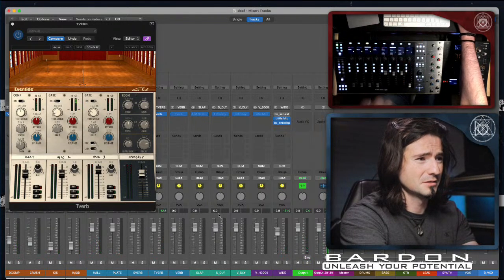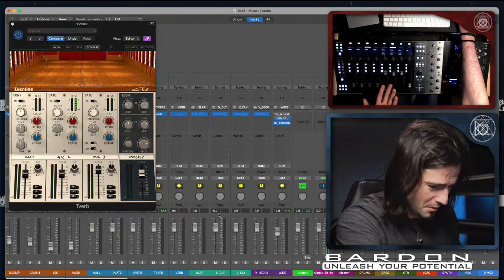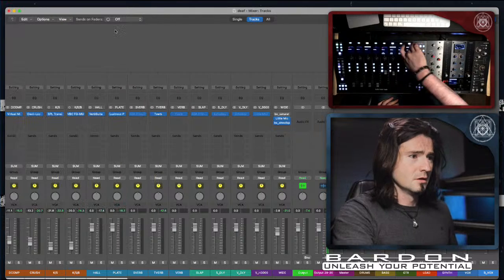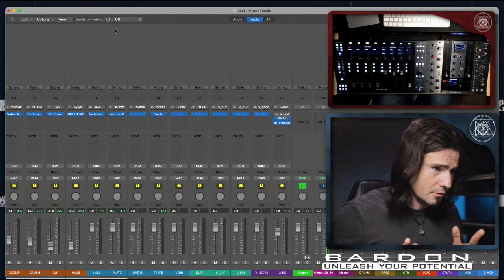Should I have to say anything else? This is awesome! Wow! I love this plugin, this is awesome. I totally recommend you to get this guy. We got the toms. Now let's deal with the snare.